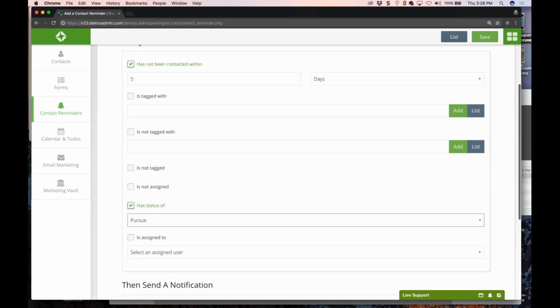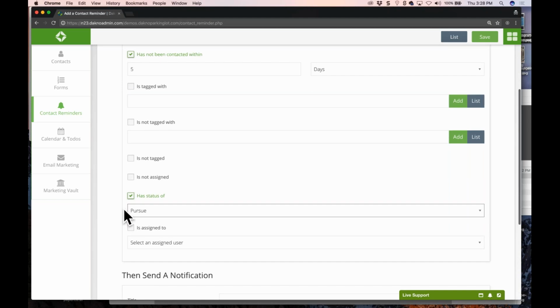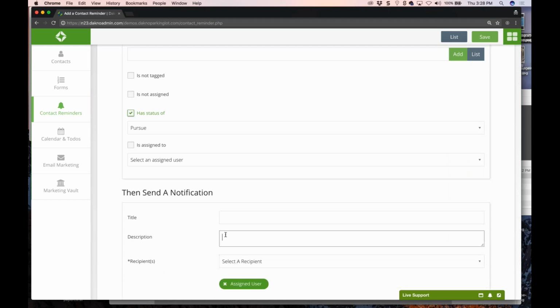So in other words, what I'm saying is, if it's been more than 5 days since we have reached out to any contact within our database, and it has a status of a pursue lead, then we need to send a reminder to whoever it's assigned to and say, hey, it's time to follow up on this hot lead. So simple as that.